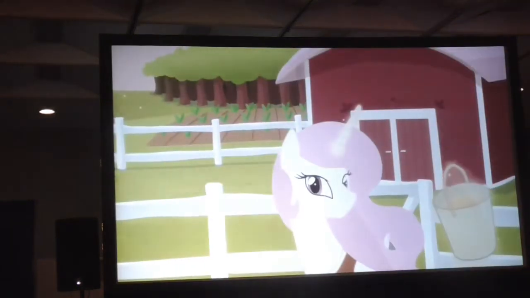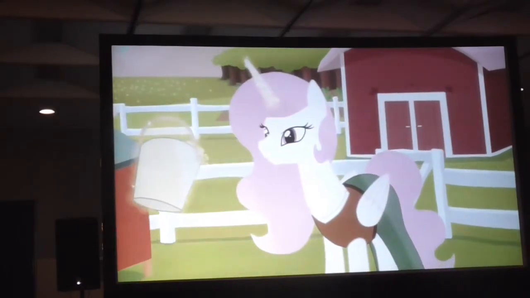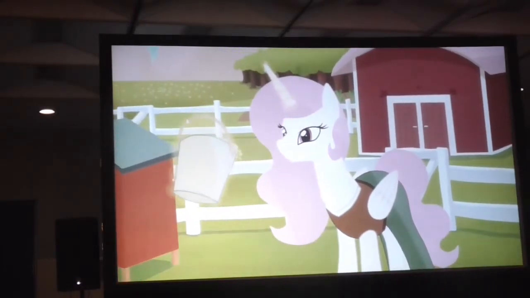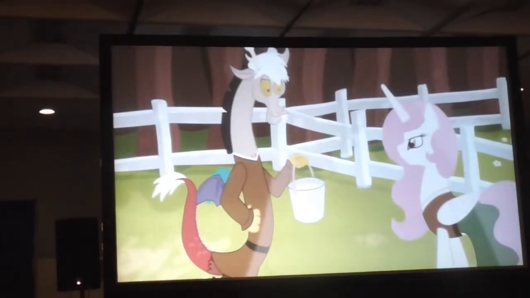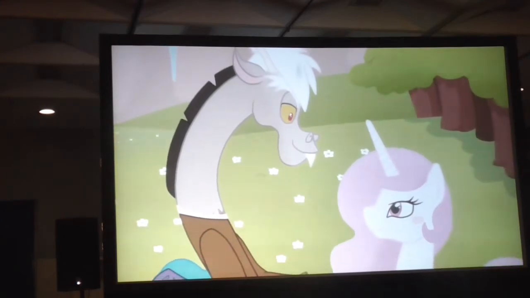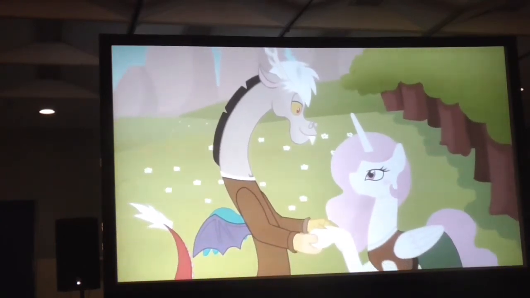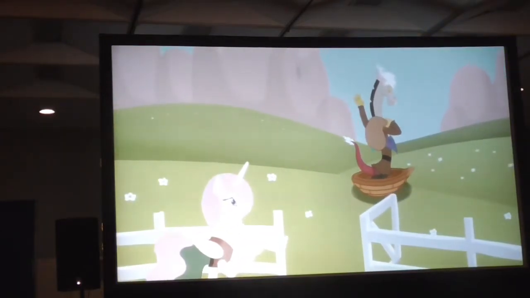Anyway, Celestia Cup had only one thing she liked to do, which was boss good old Discordly around. But he would never get mad, and would always respond with, "As you wish." Slowly, the two seemed to fall in love. That was fast. But Discordly knew he couldn't marry Celestia Cup just yet.